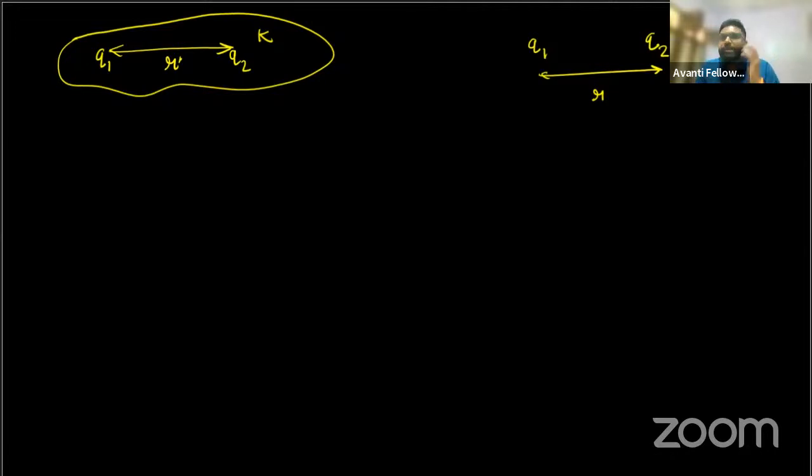What else can be asked in Coulomb's law? Suppose you have to solve this. This is a particular medium having dielectric constant k, here the two charges q1 and q2 are separated by a distance of small r, and here the q1 and q2 are placed in vacuum and the distance is r dash, or let's say the distance in vacuum is r and in medium is r dash. Now can you find the equivalent distance so that these charges feel as if they are kept in vacuum, okay? What is the equivalent distance that could be possible? Tell me, every one of you.